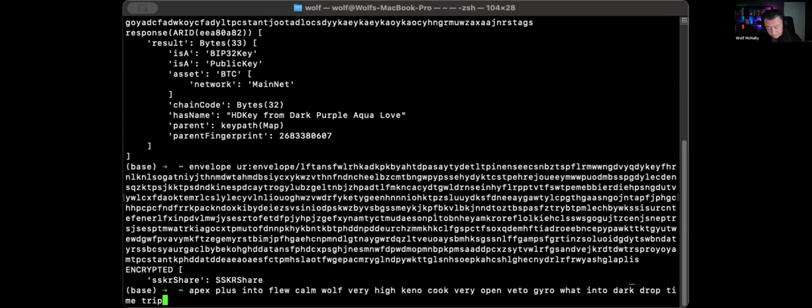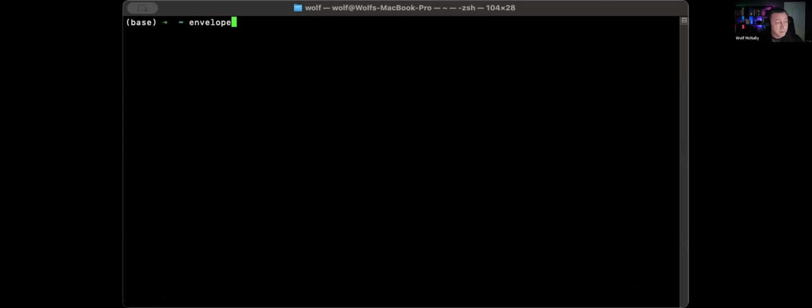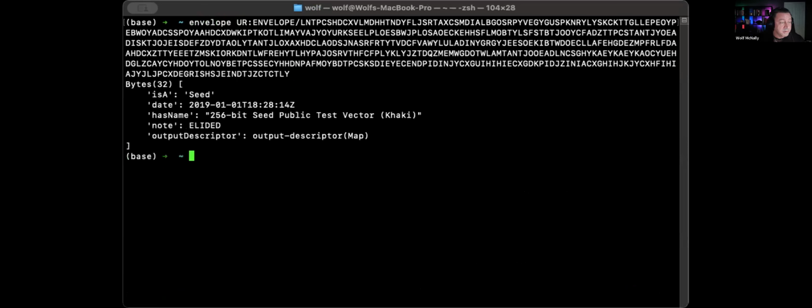I'm going to grab the QR code you just saw there, and there you see the UR capitalized, so you can use the efficient QR code encoding method. I'm going to copy that to my clipboard, and then now I'm going to share my terminal again, and that was the previous seed you saw. Clear my screen here and type envelope, and then paste that UR in, and you see that again.